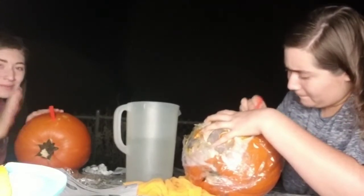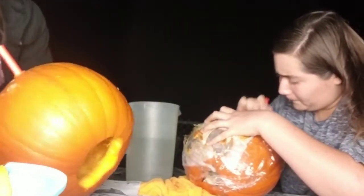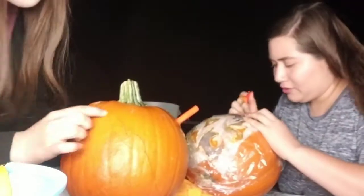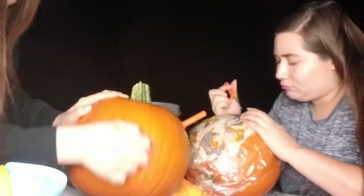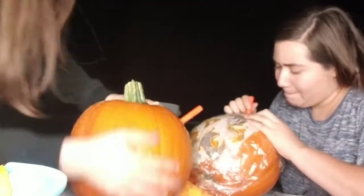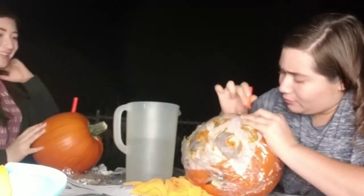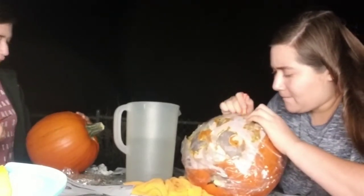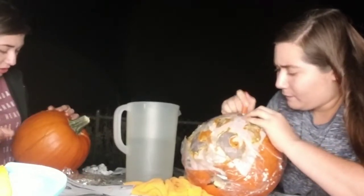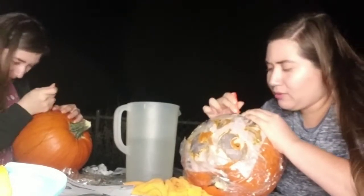I'm killing it in here! Watch — you guys see over here? I was going to do the Witcher design but I cut myself on this one. I messed up on the hand design — I thought we had to trace the white parts and not the gray, so I was tracing the white instead of the gray. I had to destroy that part and then come to this design here. But at least she still got a good design because she wasn't really advanced at it yet — she just hadn't done a lot.